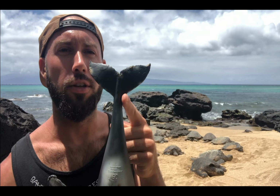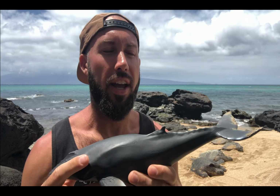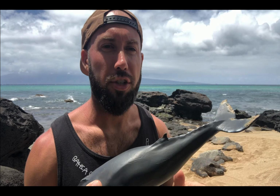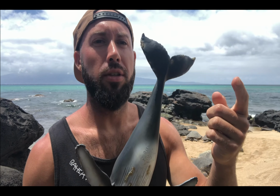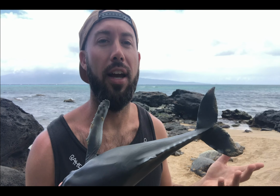So just like the tail is unique to every individual whale, same thing with this dorsal fin. And just like our whale sharks have spots to recognize them, we use the dorsal fin here and the fluke. Killer whales, you can use the white patch behind them, it's called a saddle patch, as well as their dorsal fin. Manta rays, you can use the spot patterns on their bellies. So although it looks like a whale or a manta ray or a whale shark, once you start to figure out these little differences, you can start to pick apart who's who, which is really cool. Every animal in the ocean has its own kind of fingerprint, and that's how we tell them apart.